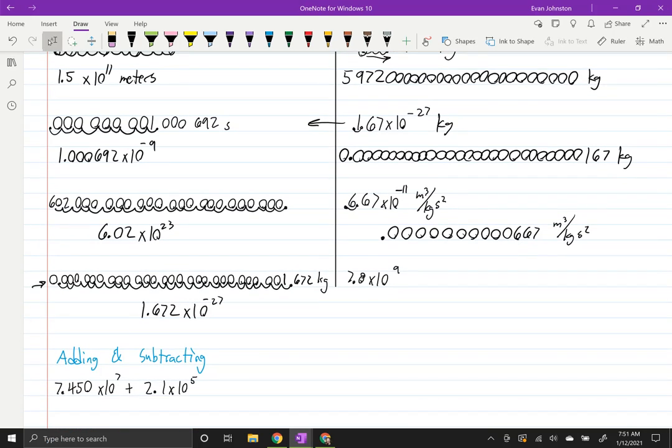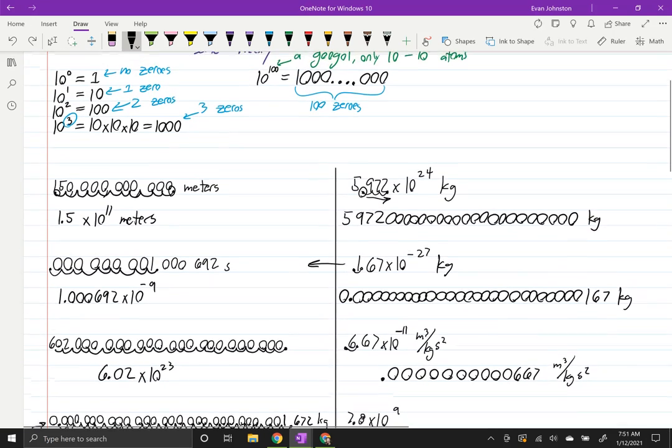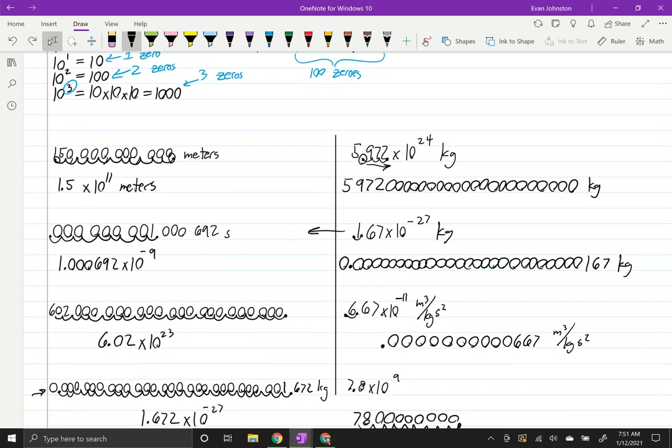Okay. And now here is another large number for us. So we have our 7, 8, and we're moving the decimal 9 spaces in the positive direction on a number line. And so we're going to go 1, 2, 3, 4, 5, 6, 7, 8, 9. Our decimal now lives there. We fill in zeros. And we can double check. 1, 2, 3, 4, 5, 6, 7, 8, 9. Perfect. It works.